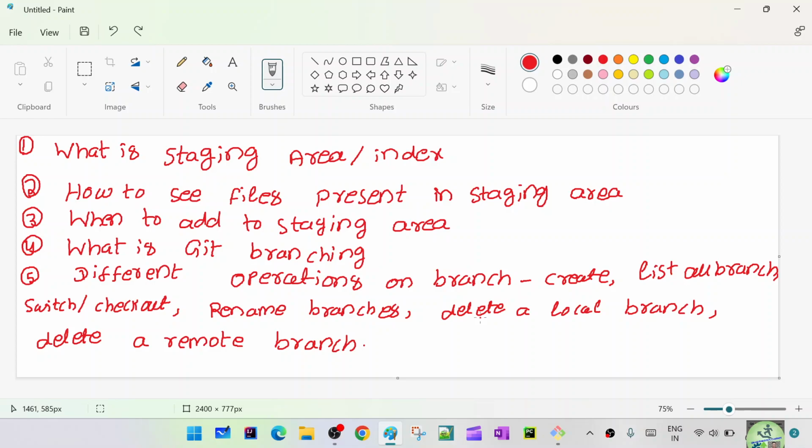So that is one thing. If we keep on creating branches for the different features, the master branch will always have the stable code base, right? That is one thing. And the second thing is, as I said, it will be used for deployment to production or some other environment.